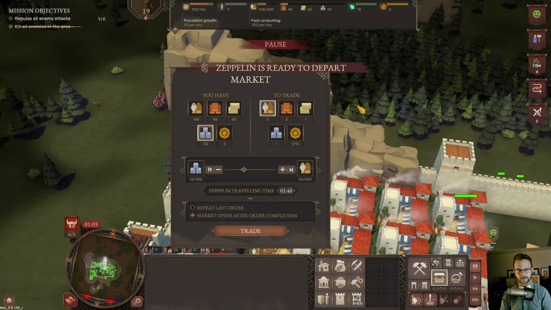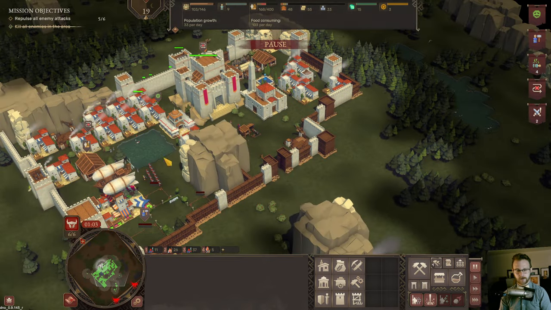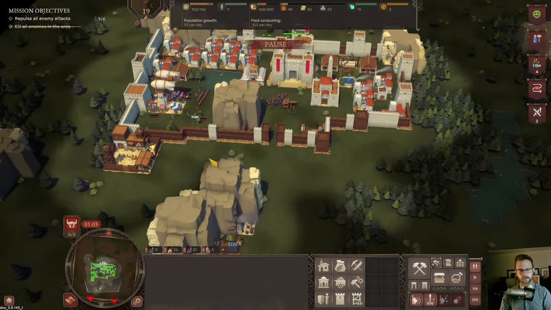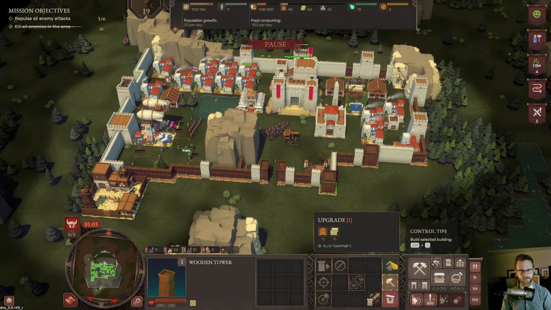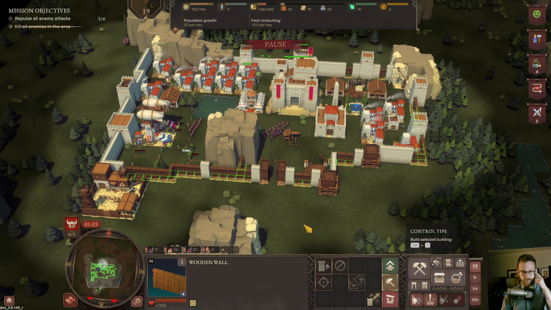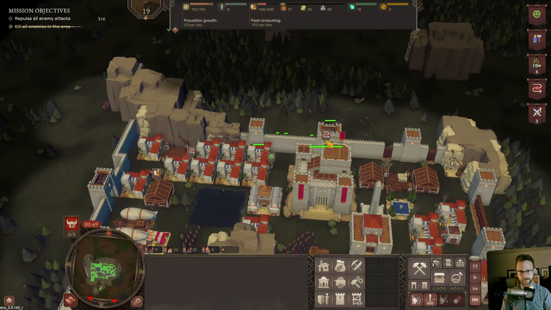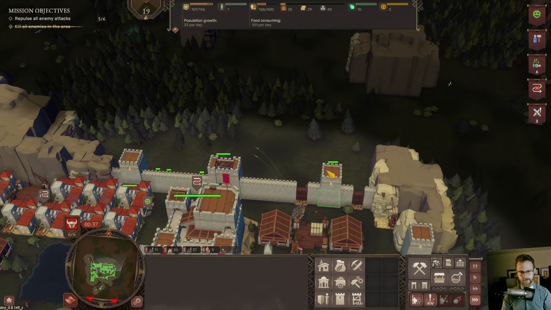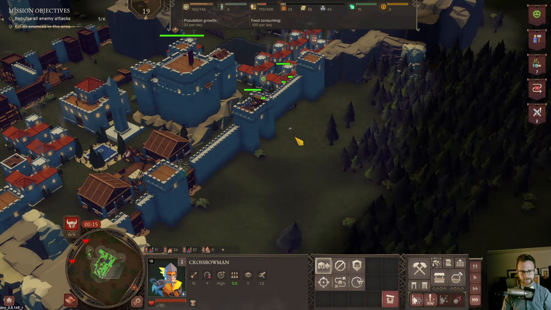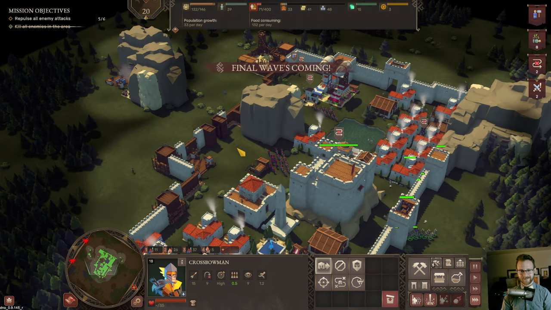Fortifications are under attack. Okay, we're gonna chill on the market for a little bit. Oh, we got dudes coming in from the top and the bottom over here. Okay. Whew, this is not a space we have fortified very much. Let's go ahead and do these two. And... Yeah, no, this is not gonna go well. What are you guys shooting at? Kill.